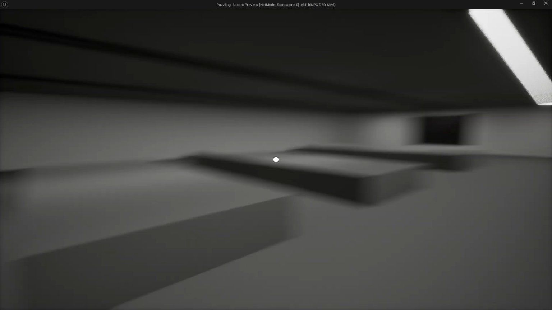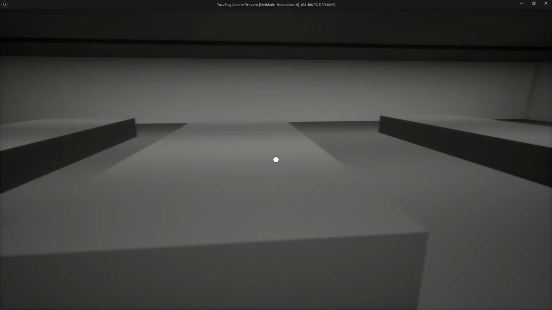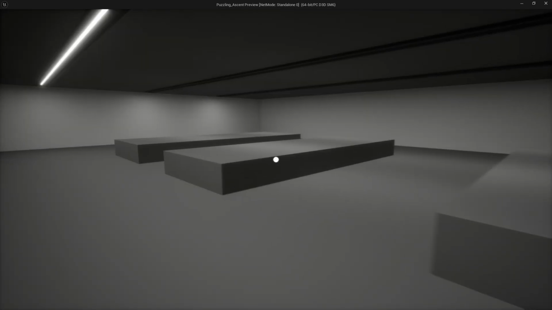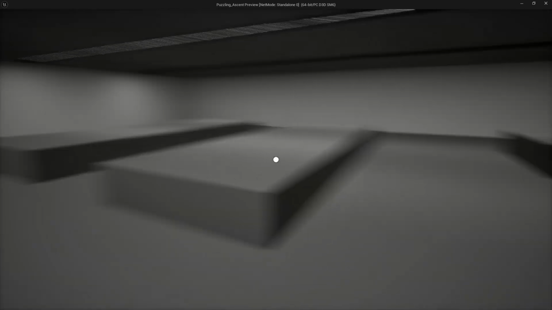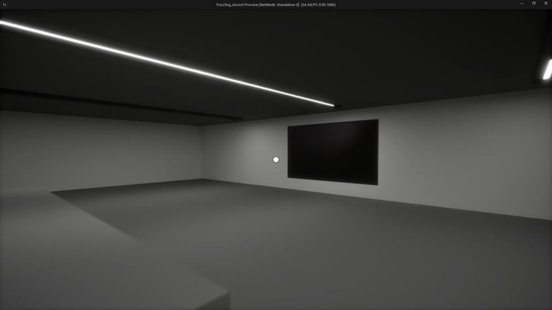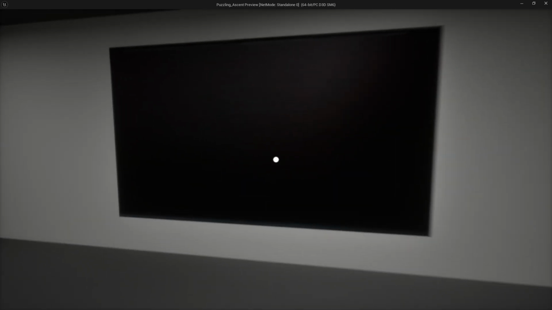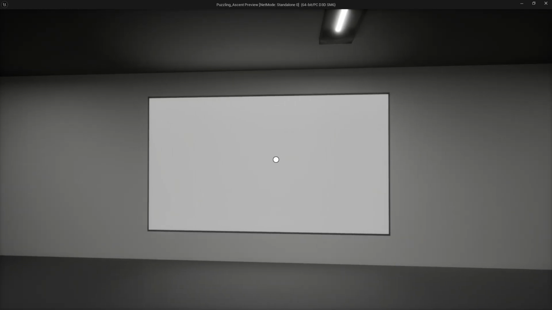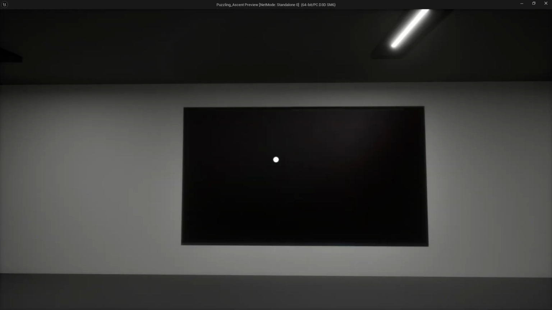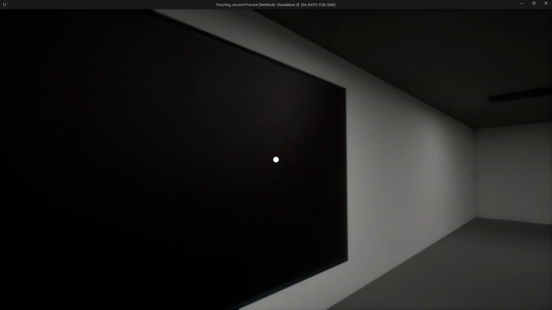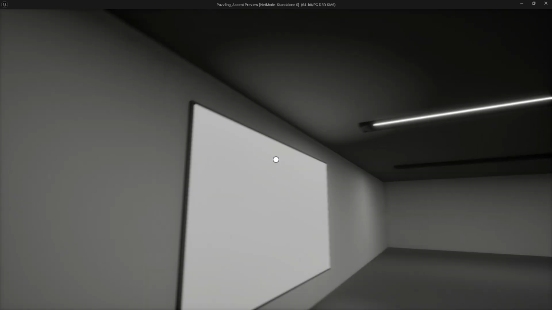It's had lights added to it and blocked out little tables and desks, just to give myself an idea of where things are going to go. But it needs a lot of work, obviously, still putting into it. I do have a TV asset now, though, that I put onto the wall. And it will display the Morse code. And it's got a little rect light on it, so it shows the light shining off of the TV and bouncing on the ceiling and the floor, which I think is a nice touch.